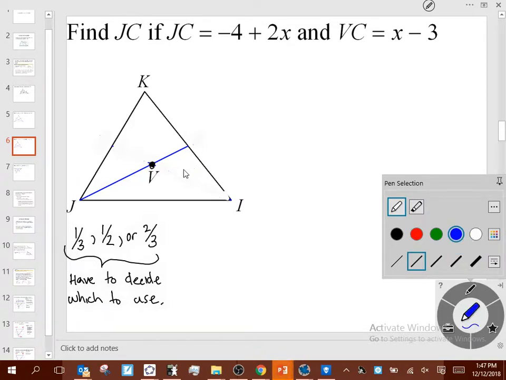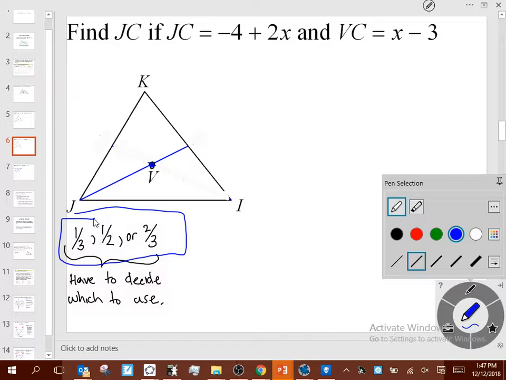All right, so the reason we have point V there and that other median there is so I know that V is a centroid, and then when it's a centroid, we know it should address these ratios. We should get those to develop. Okay? Now we have to decide which one of those is best to use. You can't just haphazardly choose the 1/3 because I think that's the one, or 1/2, or 2, or 2/3. You have to have concrete reasoning or logic behind that.